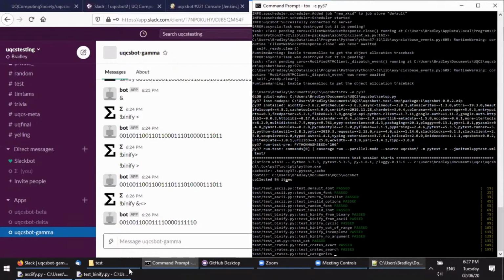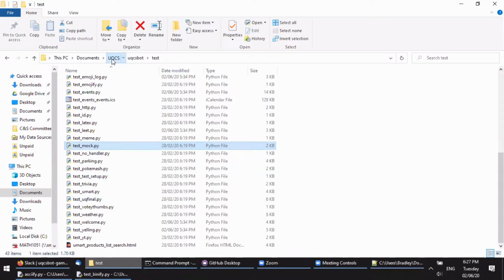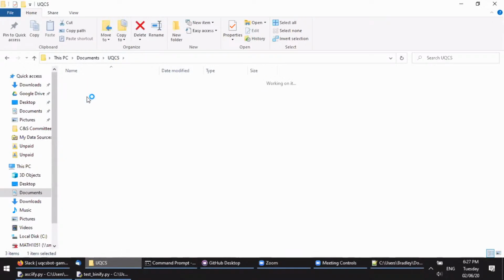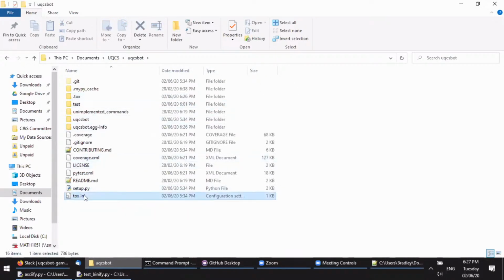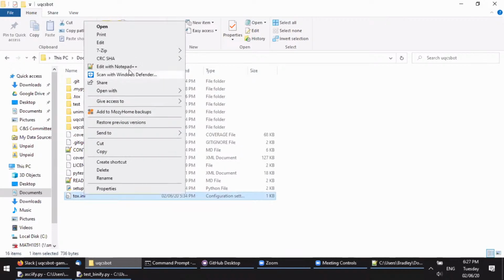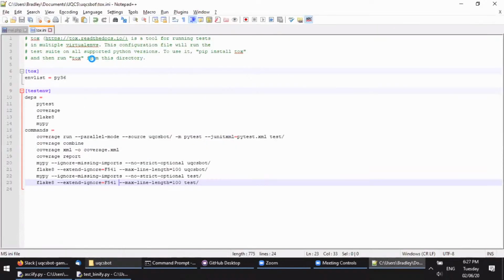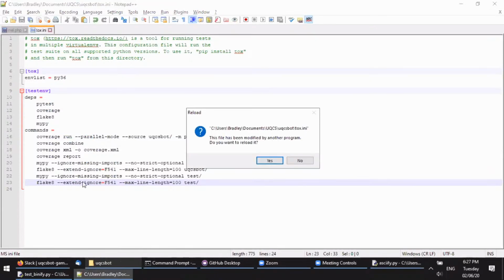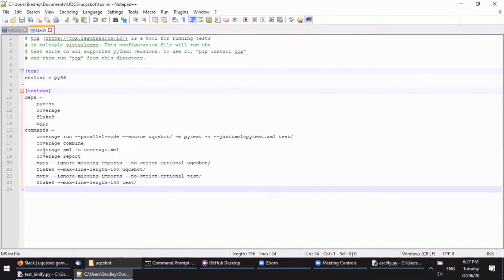And for what it's worth, if you look at Tox, it will just have a bunch of commands, which it basically runs in order. So you could just run the ones you want.